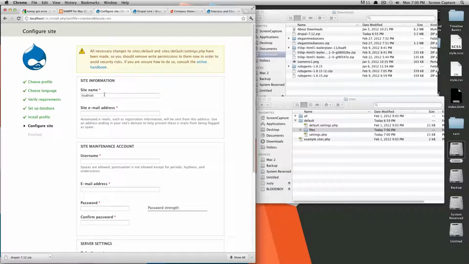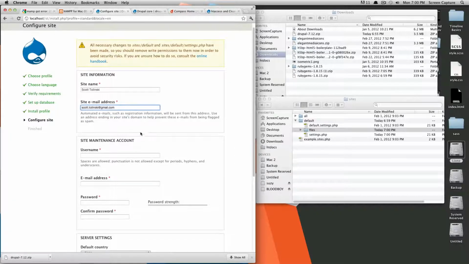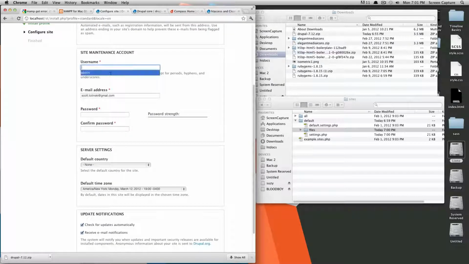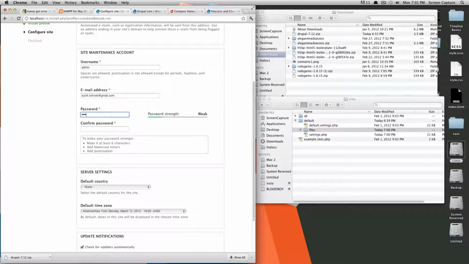Okay, now that that's done, it asks for some site information so that your site starts off usable. For your site name, I'm going to call this Scott Tolinski, because it's going to be a personal site for myself. The username I'm going to keep as admin. For email address, I'll use my email address, of course. And then for password, I'm going to make a super secure password, just so nobody can get into my admin account and mess up my site.